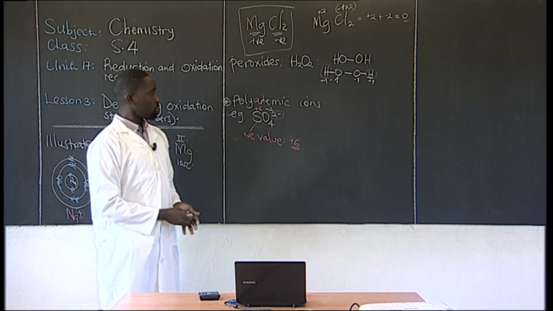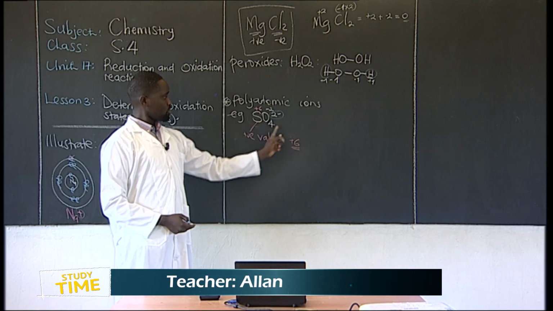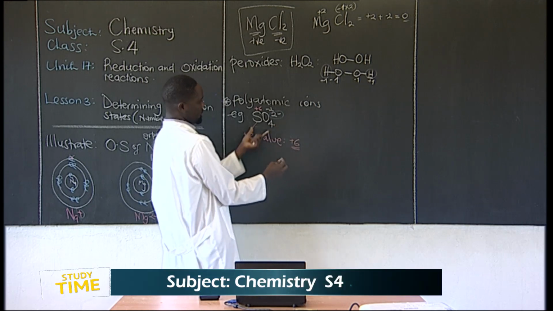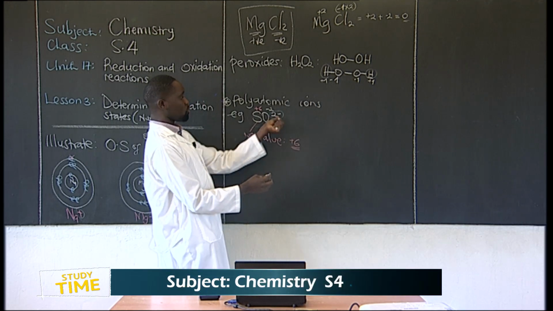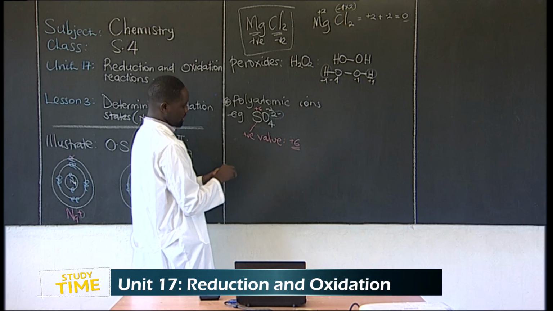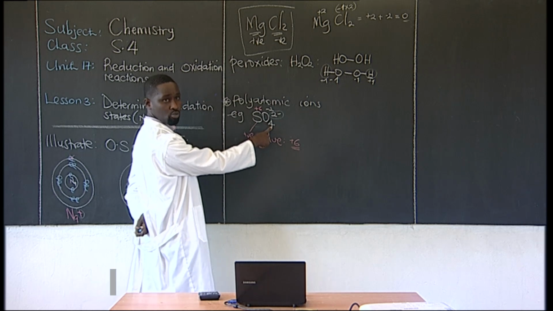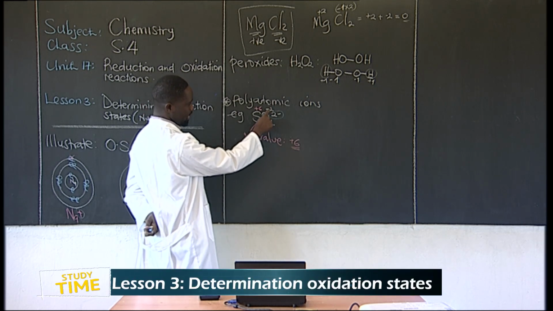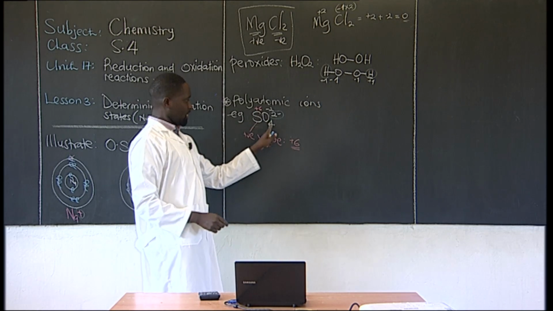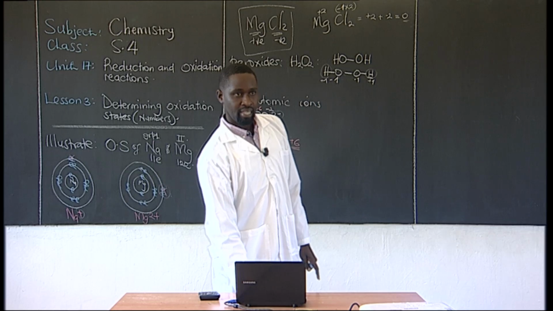So when you are looking at the sum of the whole oxidation numbers for this ion, you involve the calculation which says the sum is equal to the charge of that ion. In this case, we've already identified our sulfur as +6, oxygen as -2, but they are 4 oxygen atoms, so this will be -2 times 4, which is -8. +6 plus -8 directly gives you a -2, as it is clearly done over here.